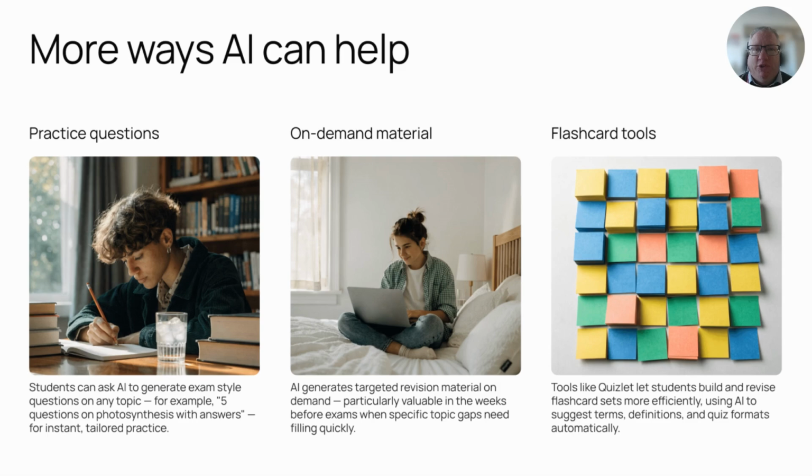Identifying the areas where students are weak and then producing materials to help support them with that, whether that's explanations, whether that's further questions. This idea that there is a particular topic that they feel they need to revise today, and then they don't have to wait to hear back from a teacher. They don't have to go and find the resources. They can use AI to create those resources for them.